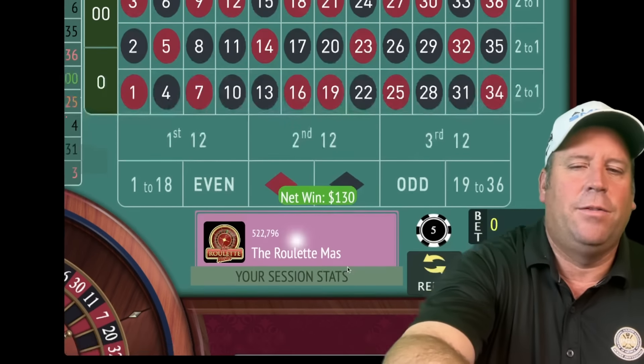This one's working great so far. That's a 26 black — we'll go from five to ten on second 12. We're seven minutes in out of fifteen. That's an 11 black — we lost at ten. So we double: 10 times 2 is 20, plus 5 is 25. If we lose this one we just add five. We did lose, so we add five — from twenty-five to thirty. But then if we lose this one we double and add a unit, going from thirty to sixty-five. That's a 34 red — we lost.